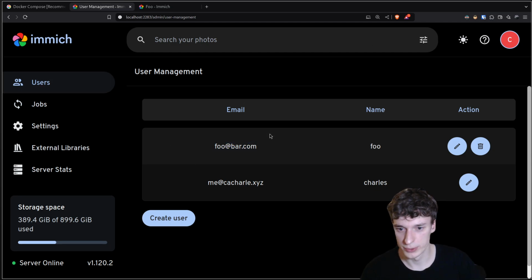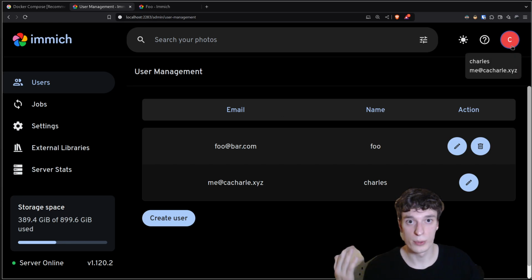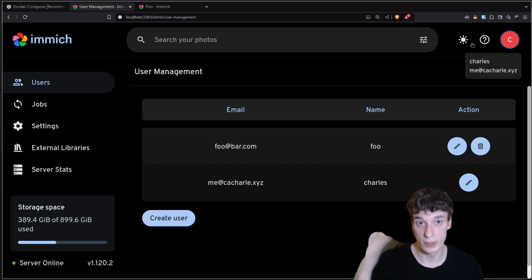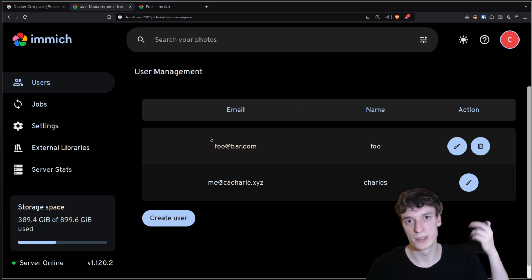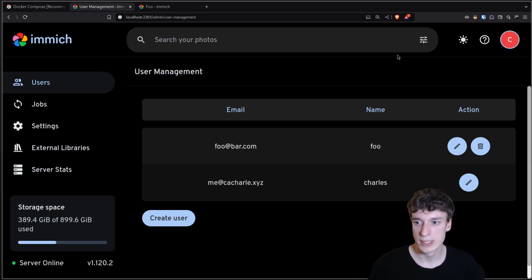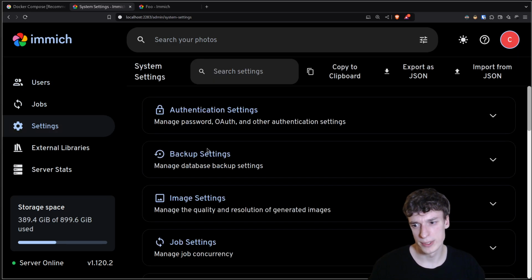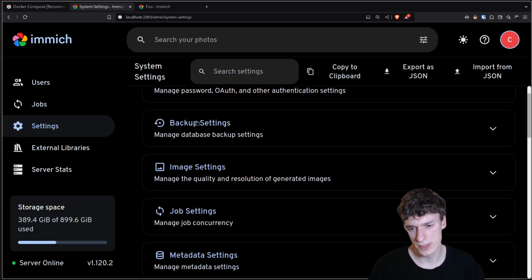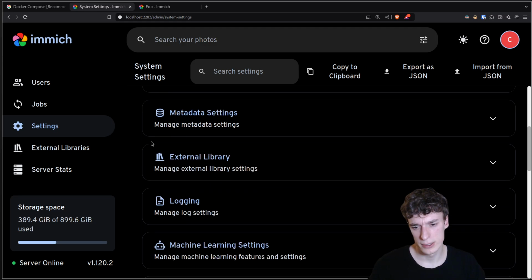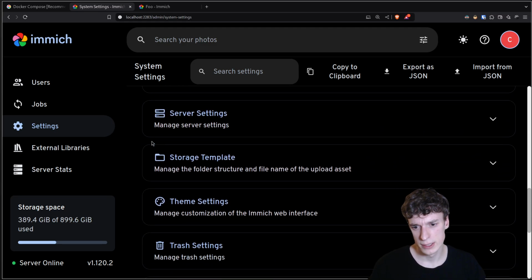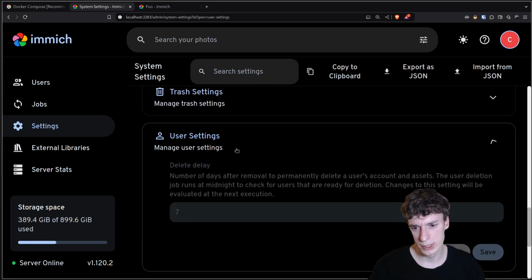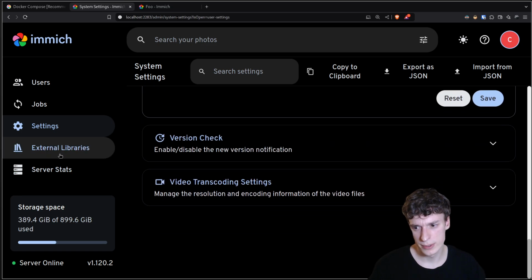And what you can do is this user will be able to log in to your instance, but they won't be able to see your pictures by default. So what you would do is go into administration settings or something like this, and then user settings, maybe?